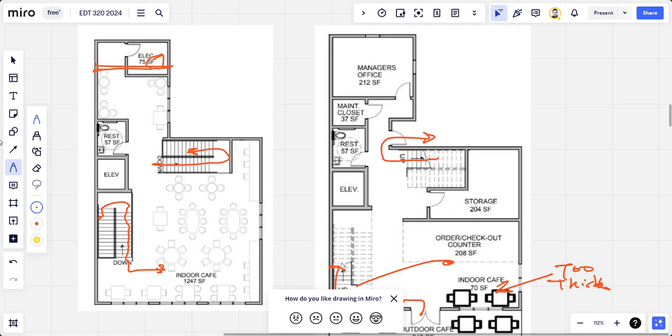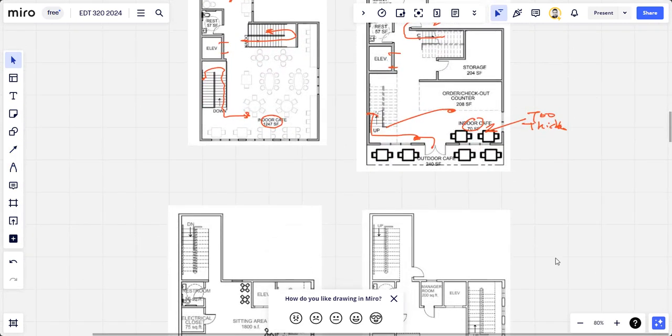instead of that corner like that. You do have to open up your elevators. Okay, show the opening of your elevators. And just make sure that you have an indoor only of 70 here. Okay, and then 1,247. So that's not 1,800. So you might need to... maybe you haven't calculated this area here. All right, so make sure that you add those areas, inclusive of all those areas.